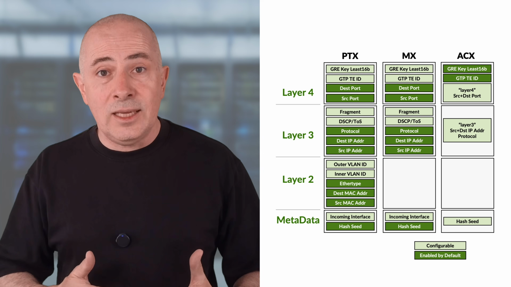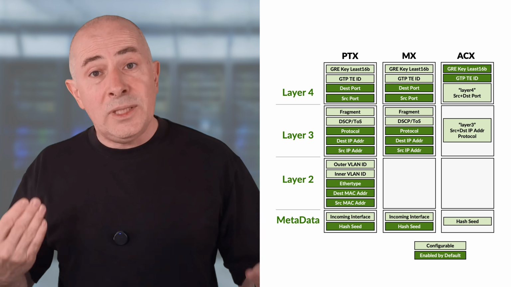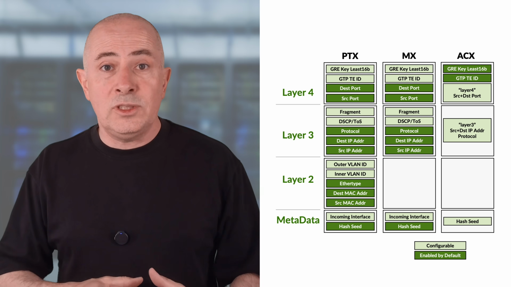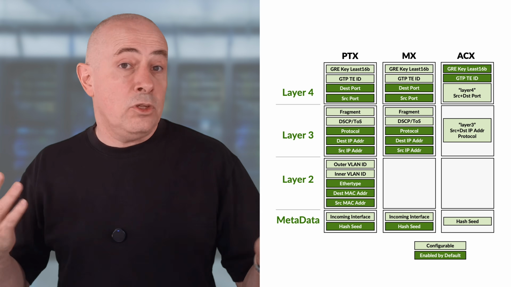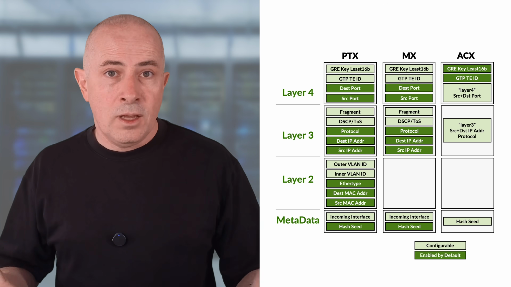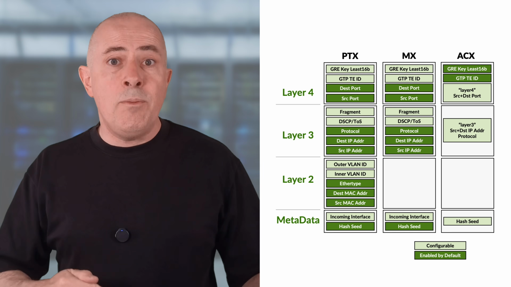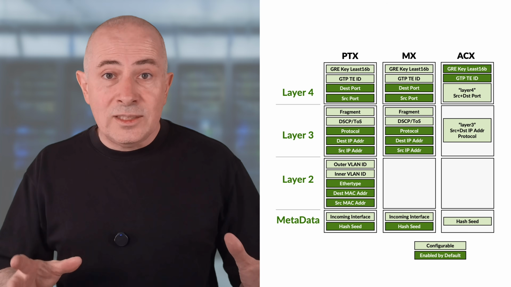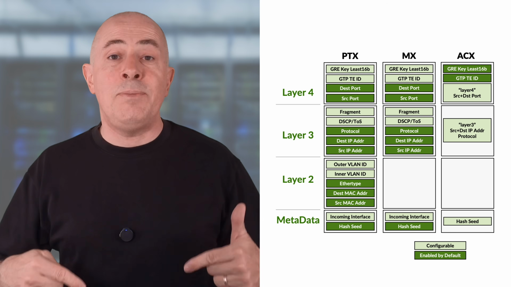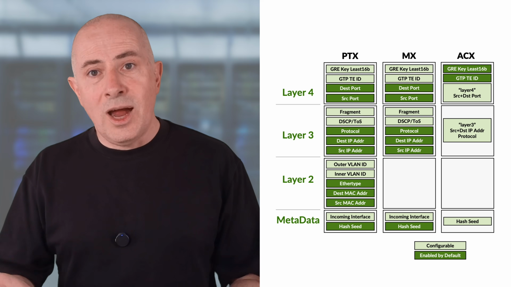is not inspecting the L2 fields, while the PTX will pick ether types, source and destination MAC addresses, potentially VLAN ID if it's configured. On SCX 7000, it's even a different approach. When you enable per-flow load balancing, no fields are selected by default. You have to explicitly list what you want in your hashing. Finally, on QFX, we have two profiles. We consider the L2 header or the L2 payload. And then you can select with more granularity what you want to add or remove for hashing inside this mode.